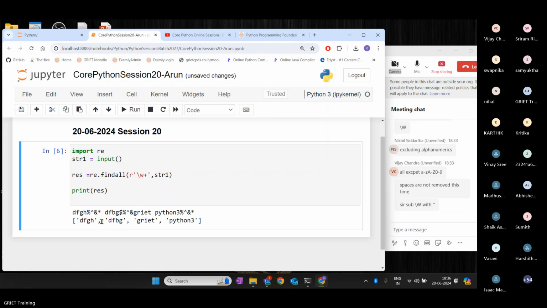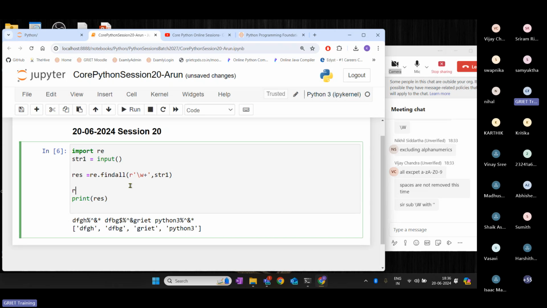Yeah, that will also work. Substitute also will work. I'm just showing how to use your own function based on understanding. You can use sub also, you can use findall also. But here again, I want to print them as a single value, so you can just join them together. Result equal to, with a single space, you can join using the join function.